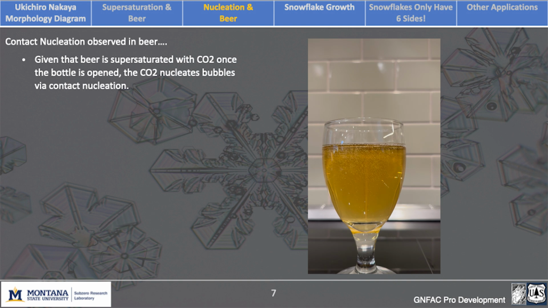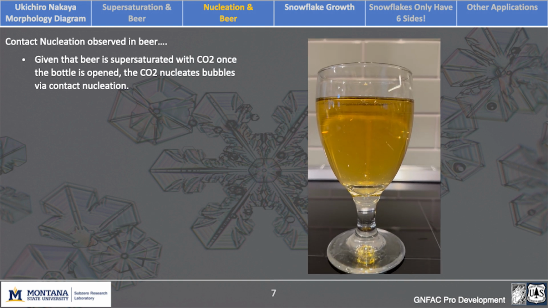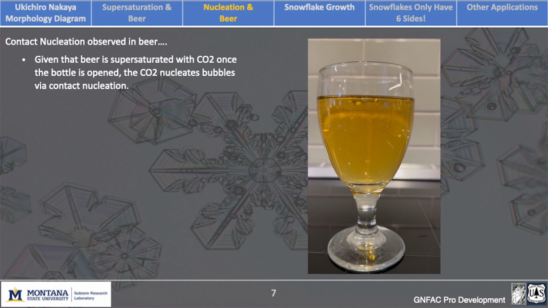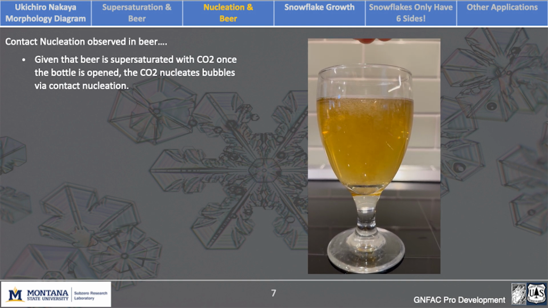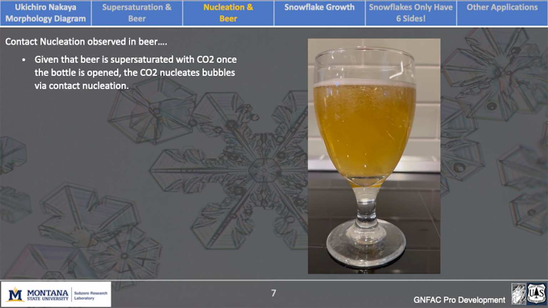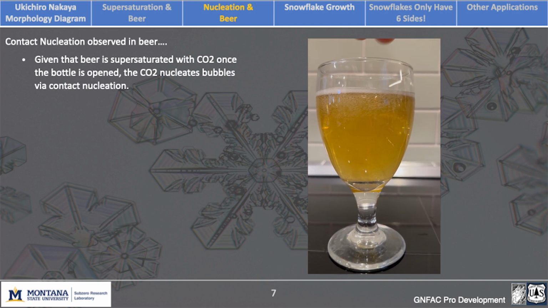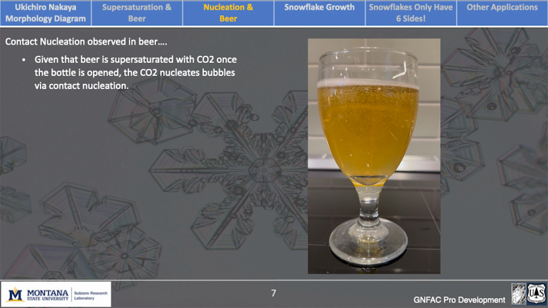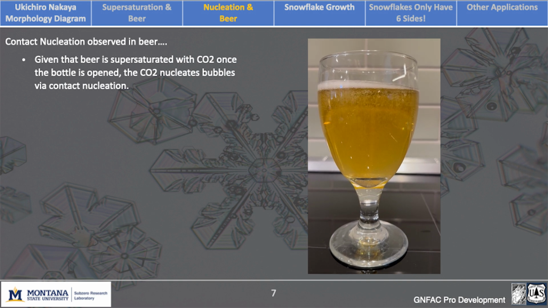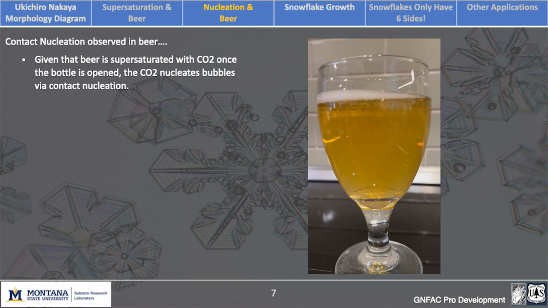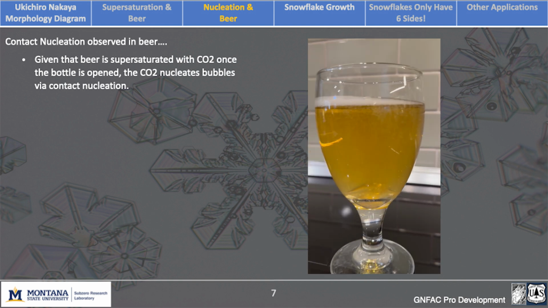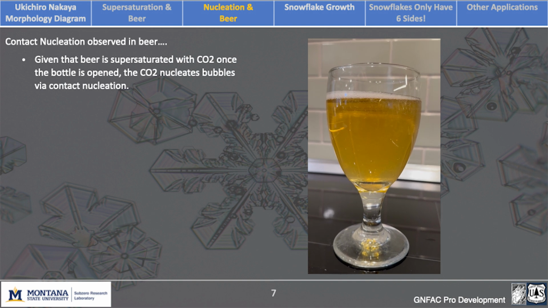So you see all the bubbles, right? That's the supersaturated environment of the beer in the glass, and the bubbles are nucleating on little asperities around there in the glass. Fun little home experiment: drop little salt granules in there, and the salt granules act as little nucleators, right? So you get CO2 bubbles nucleating on those, and you get lots and lots of bubbles. That'll work with anything you drop in there. It'll work with sand. It doesn't have to be salt. Anything that will ideally sink to the bottom and not just get stuck floating on the top will work.